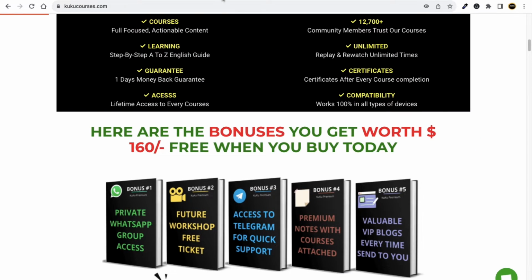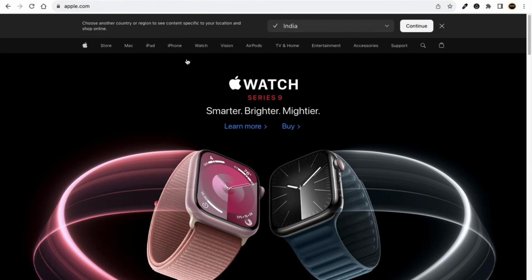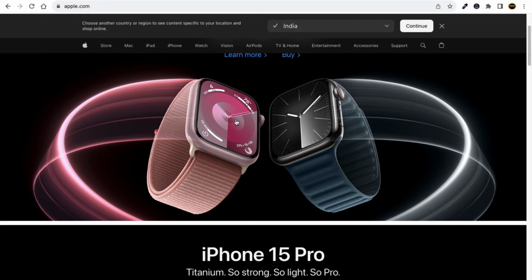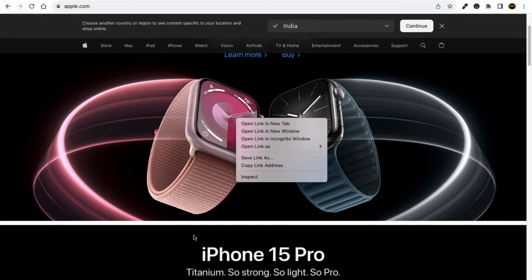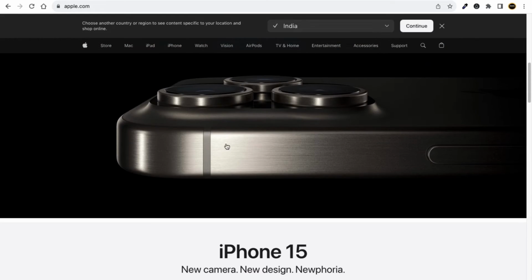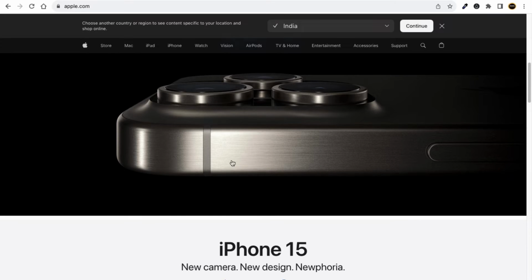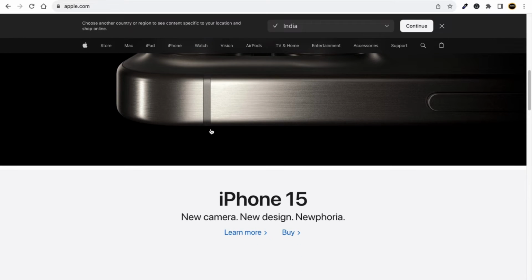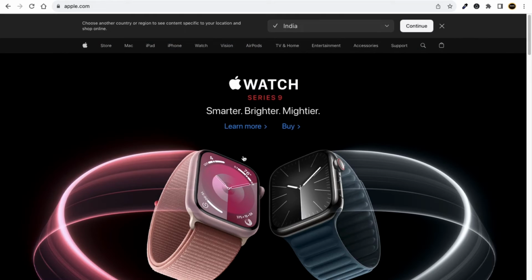So I've already explained. Similarly, if you go to the apple.com website, you will see they use a lot of images on their website. All these things, my friend, are stored inside web hosting, basically the storage where Apple is storing all this data. So the idea is that simple and easy, my friends.